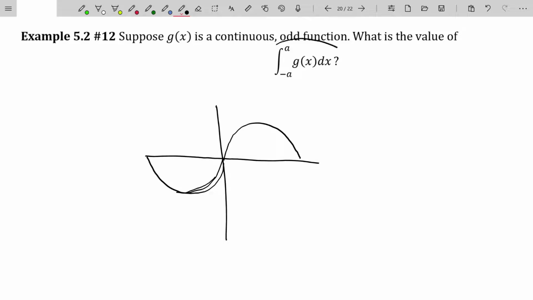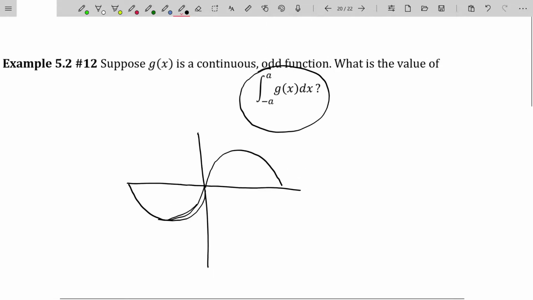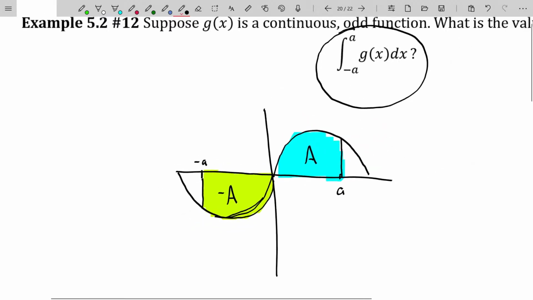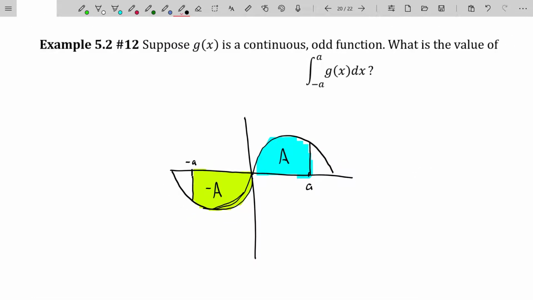If we were to try to find the area underneath that odd function from, let's say, -a to +a, let's take a look. From -a, we have that negative area right there, and we have a positive area right here. Wouldn't you agree that the areas I've just highlighted are equal and opposite in value? In other words, if that's area A, this is the opposite of that area. And when you add those areas up, they become 0. So that is actually the answer.